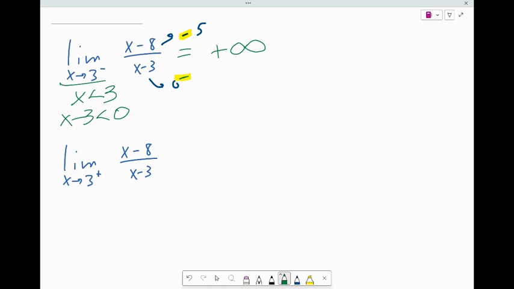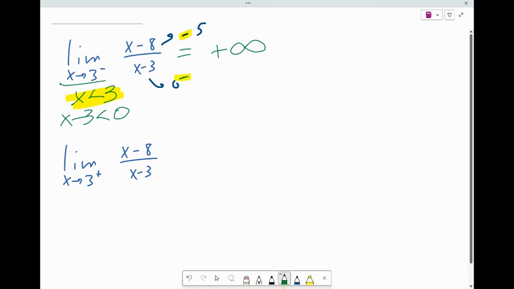So you can use this inequality. We started with the fact that if you're approaching 3 from the left, you're less than 3, and then you try to get that denominator and figure out whether that denominator is negative or positive. Remember that being less than 0 is negative. So that's one of the approaches you can use when figuring these limits out.